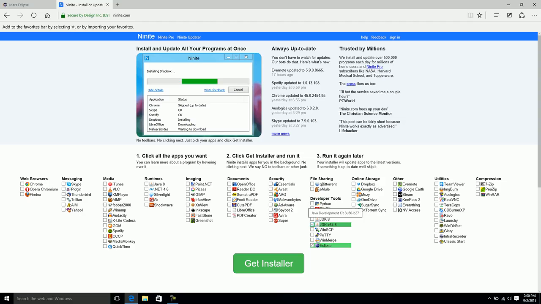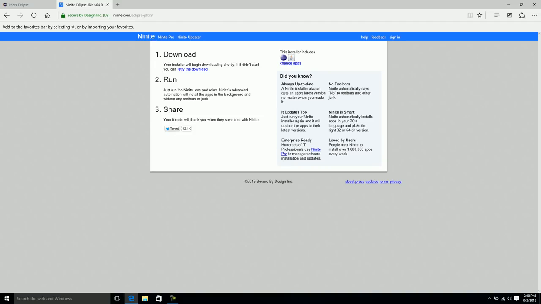It's 2015. Almost everyone's going to have 64-bit processors and 64-bit operating systems, whether you're using Mac or Windows. If not, this appears to be the 32-bit version that you can give a try, but I would go ahead and click the 64-bit version, Eclipse, and click the installer. So again, right now I'm just downloading it. Once it's downloaded, I can run it.